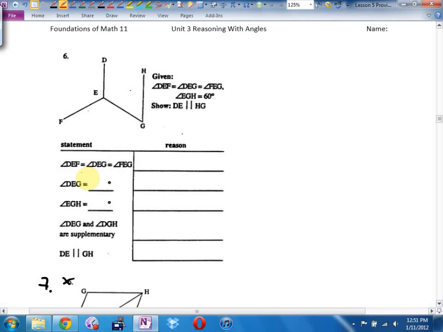Zach, what's the first line? Can you read it to me? Good. How do I know? Okay, let's write that and now let's label that on our diagram. DEF, that's this one here, equals angle DEG, that's this one here, equals this one here. You know what? I'll use hash marks this time instead of symbols. Those all three are the same. Before I move on to the next line, what do I now know? Based on that information, what else do I now know? Can you see it?